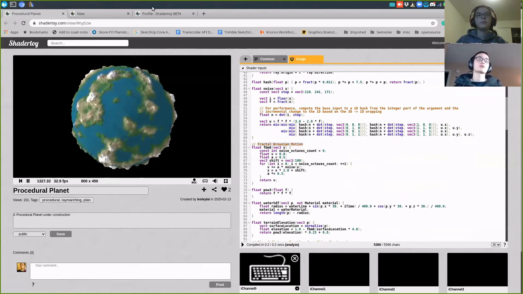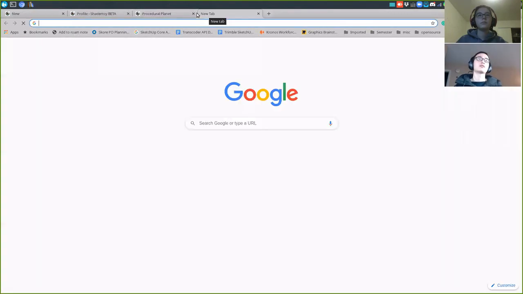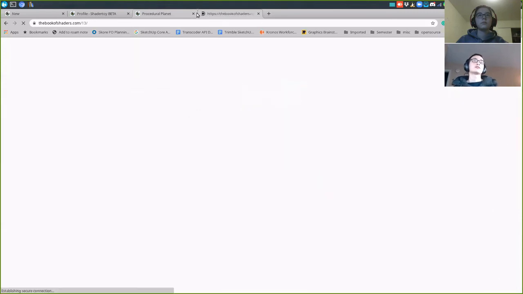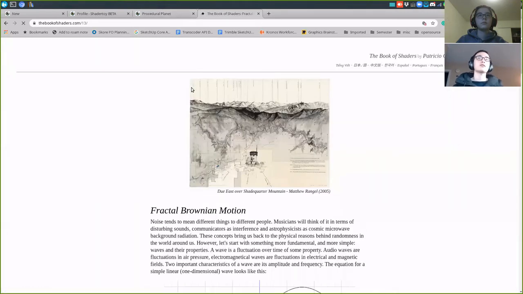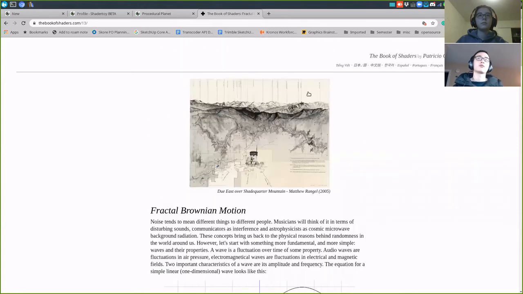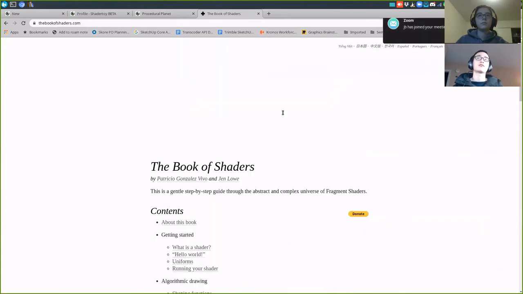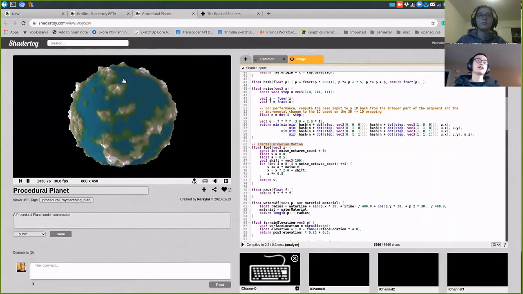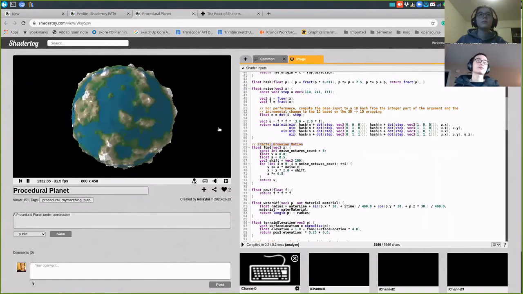So if you want to learn more about this and the noise, there's this book called The Book of Shaders that has some good introductory material on noise and fractal Brownian motion. And with that, I can have this terrain.